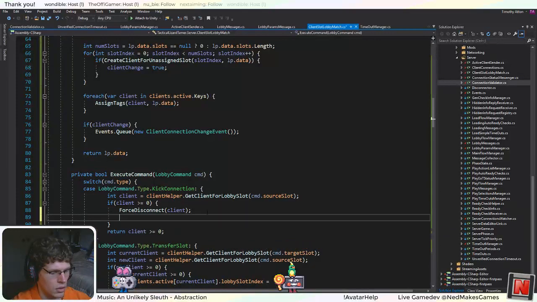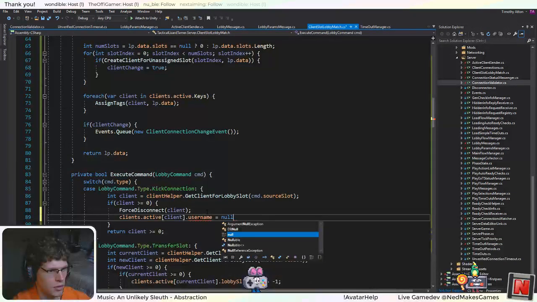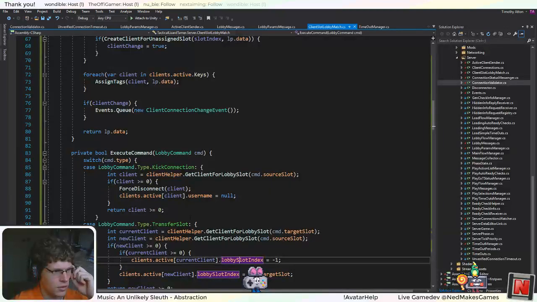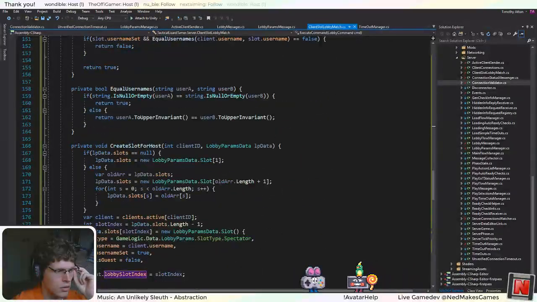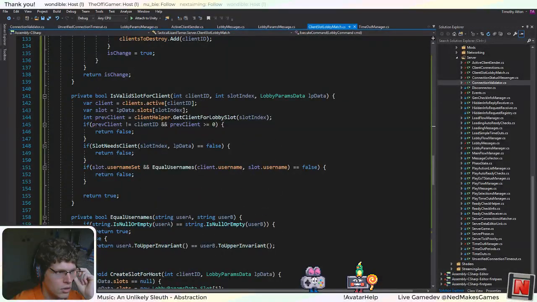Yeah, so here. Client dot... Oh, I gotta get the client, so clients, active, client, username is null. That's fine. Like I said, we don't have to disassociate the lobby slot index because this client can still stay here. It just won't have a user attached with it.